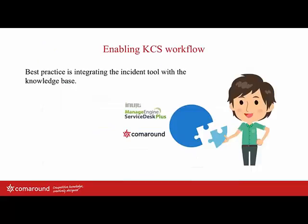And another key part here with the KCS and the workflow is use it, flag it, fix it, add it. UFA. UFA is a key part of KCS, and it ensures we are all taking this responsibility. So take this useful KCS battle cry with you after today and start to UFA.